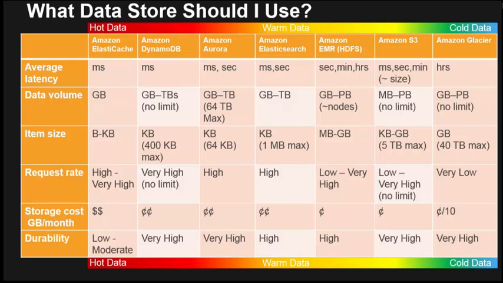In terms of cost, you're looking at probably two-digit dollars per gigabyte per month on the left side to probably 7/10 of a penny per gigabyte per month on the right side for Glacier. Similarly, the durability characteristics are low to moderate towards the left and very high towards the right. As a designer, many of my customers found this extremely helpful. Whenever I present this, they take a snapshot of it, so I thought I would share this with you here.